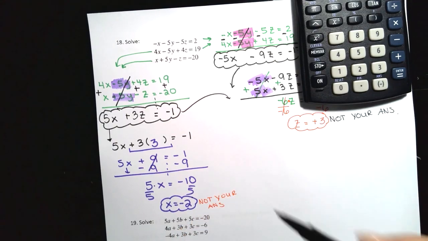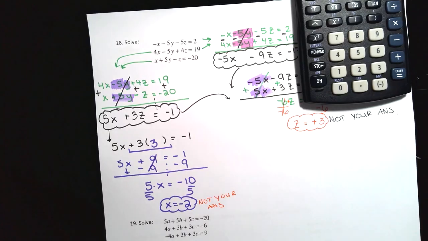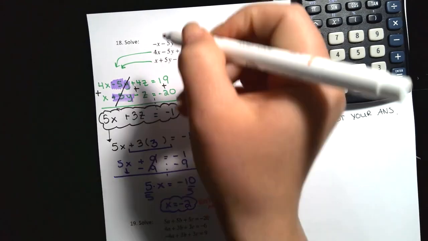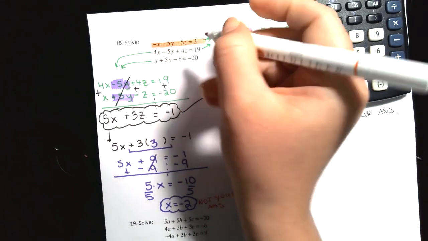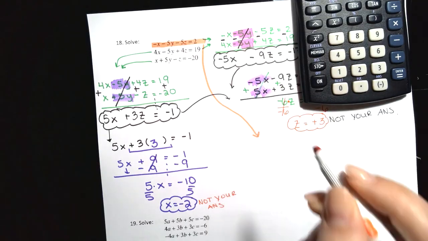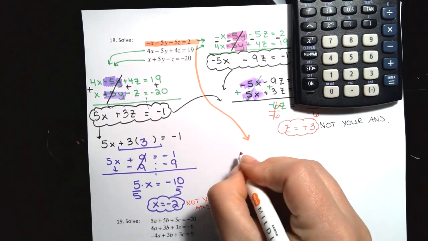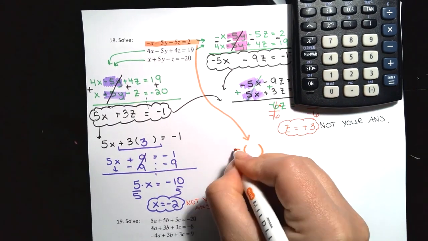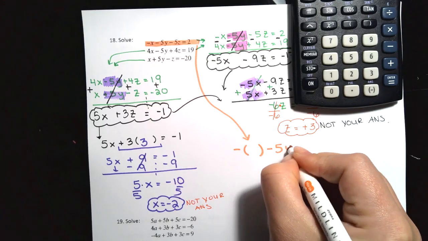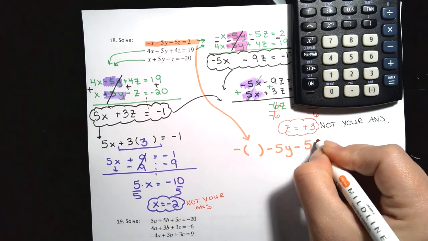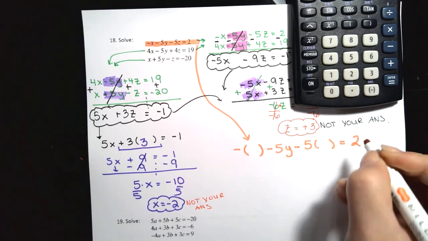Okay, let's go ahead and bring these variables all together. We have one more variable to solve for, so I'm going to pick up the very first equation that they've given me. I'm going to write it out. I'm going to open up for x, making sure the negative is in front. I'm going to keep the y because I don't know what y is, and I'm going to open up for z.